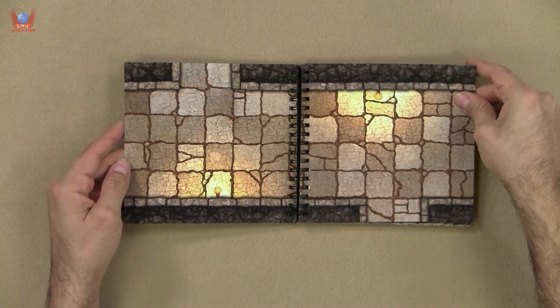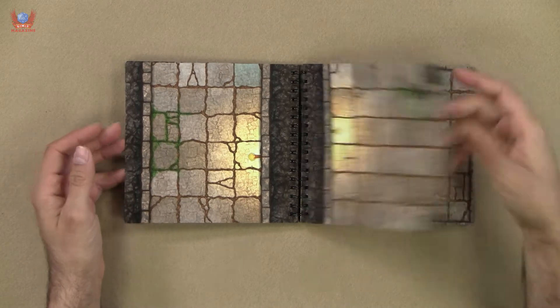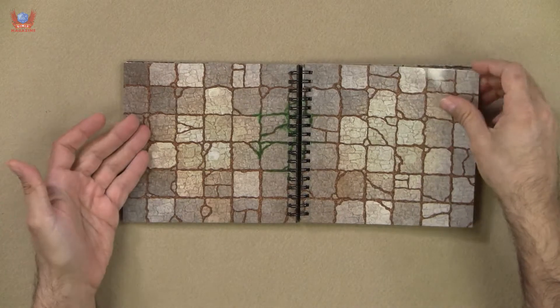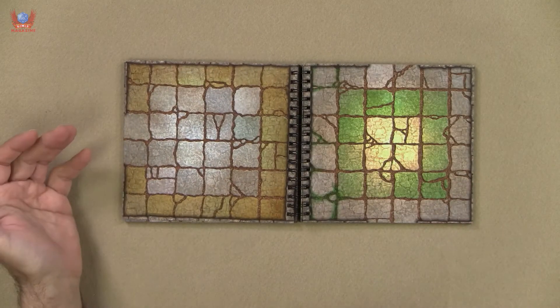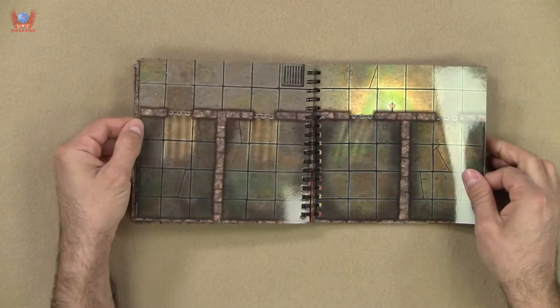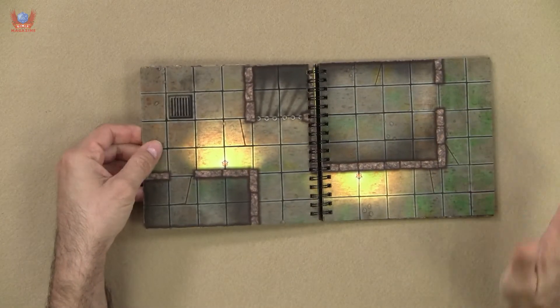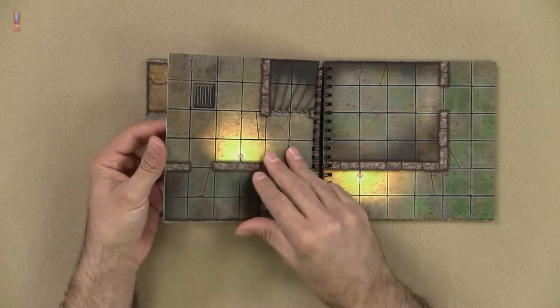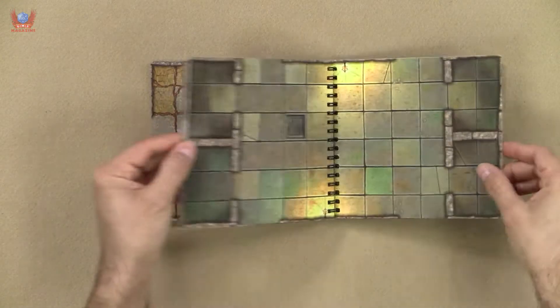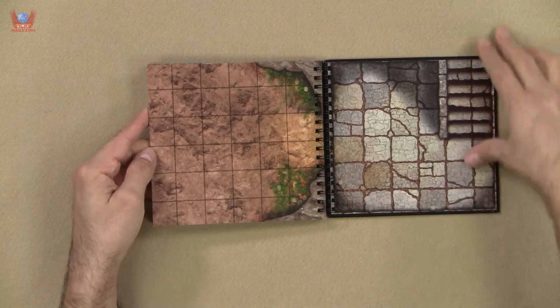I mean, I'm not going to go through every single map — well, maybe I am very quickly. I love these. They look gorgeous. They are repeating over the textures, but that's absolutely fine because that gives some sense of continuity to the dungeon that you're meant to be exploring. And you have a very nice variation of locations. This is very cleverly observed. I do like an awful lot how they have very cleverly chosen when to put textures, when to put the grid, when not to put the grid. And it can be very, very handy indeed.